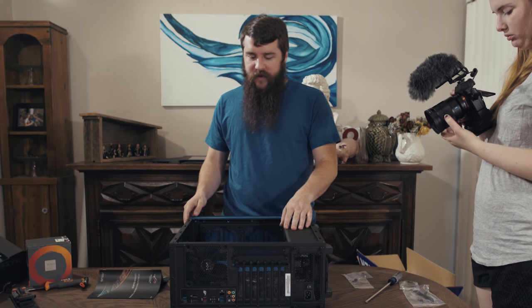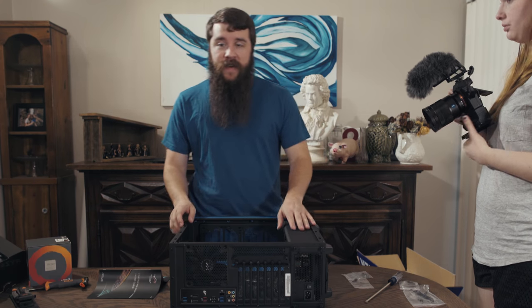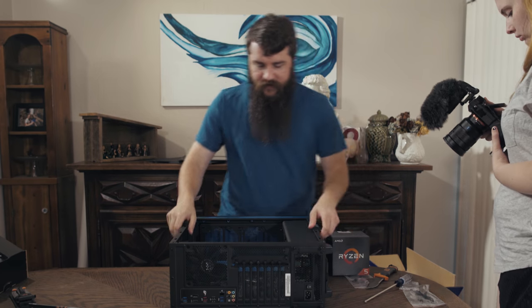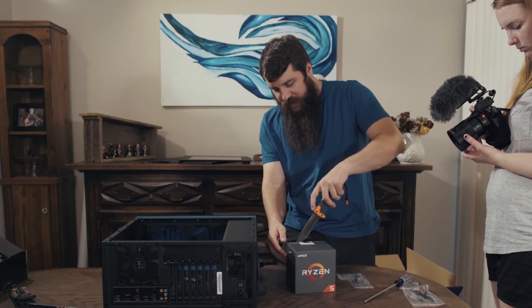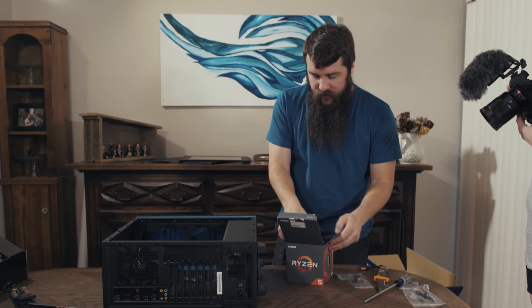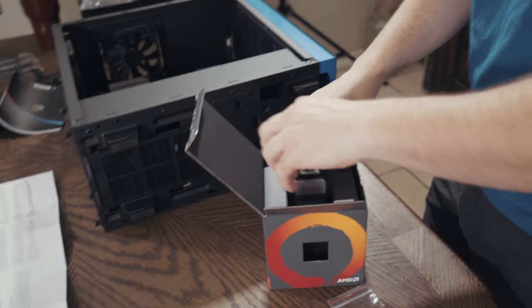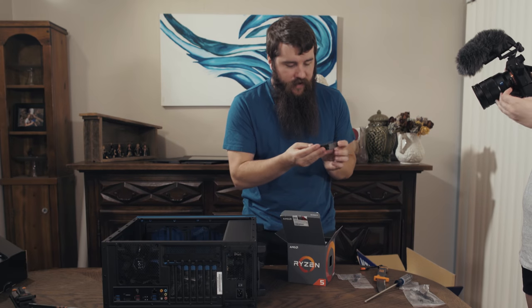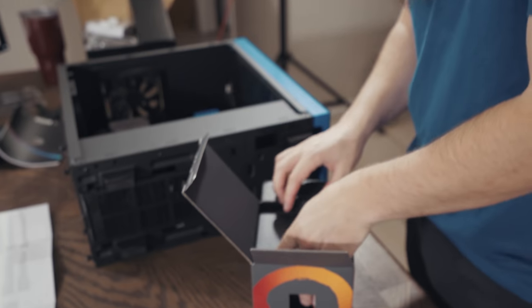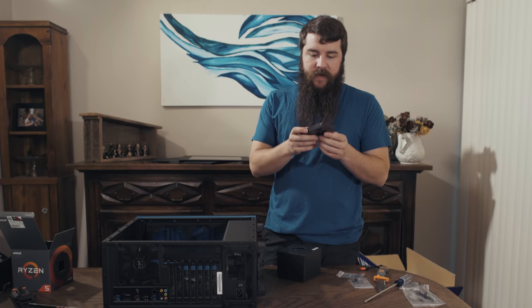Now that the motherboard is installed, let's move on and install the CPU. Going to take our Ryzen CPU box. We're going to cut the big sticker. Dun, dun, dun. Now it's been opened. They can prove it. And this should be both the CPU, which is here, Ryzen CPU. Ooh, it comes with a sticker too. That's what's really important. And there is the cooler. Let's work on the CPU first.